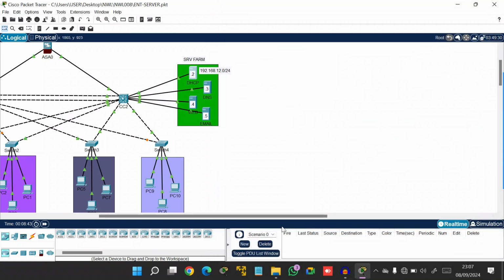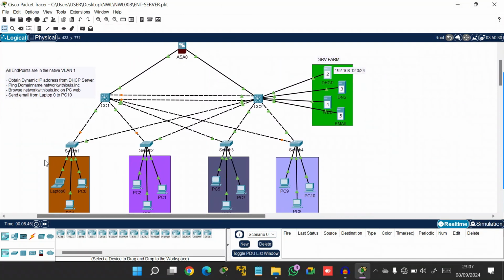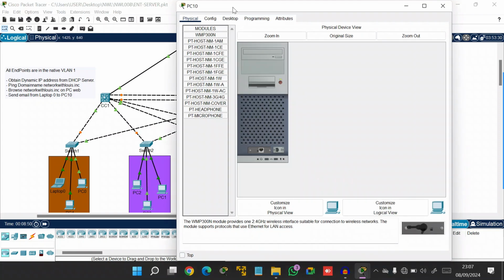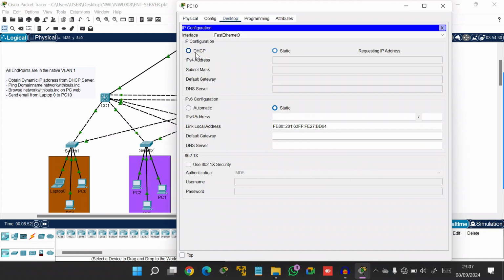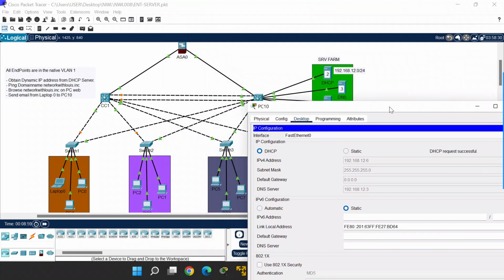So let's test. The first task says obtain a dynamic IP address from the DHCP server. So let's perform the first task. As you can see, we've obtained an IP address from within the server range, 192.168.12.6.